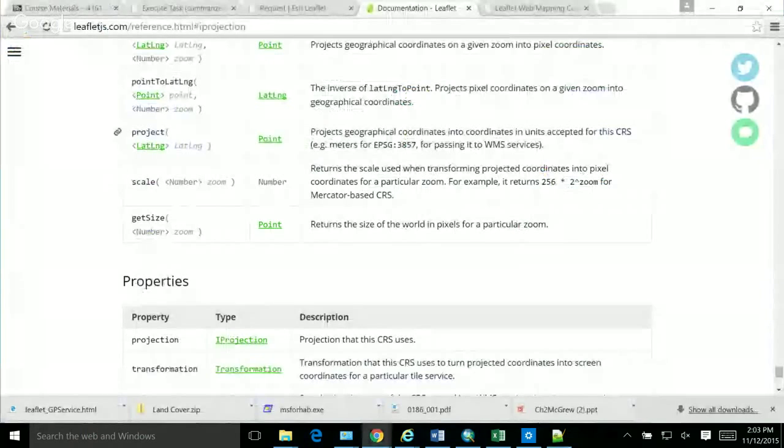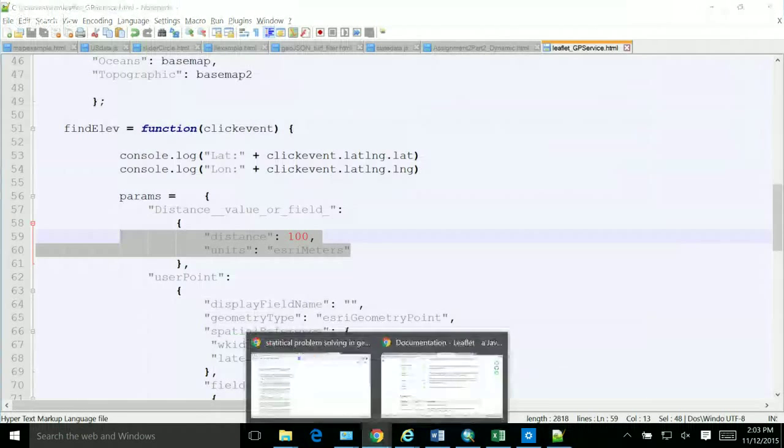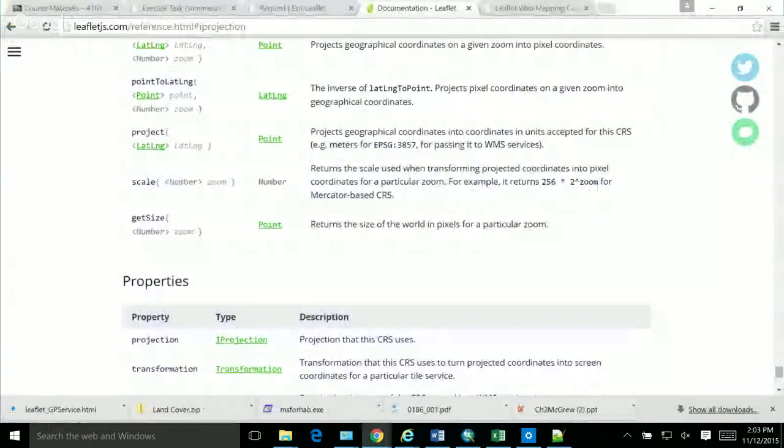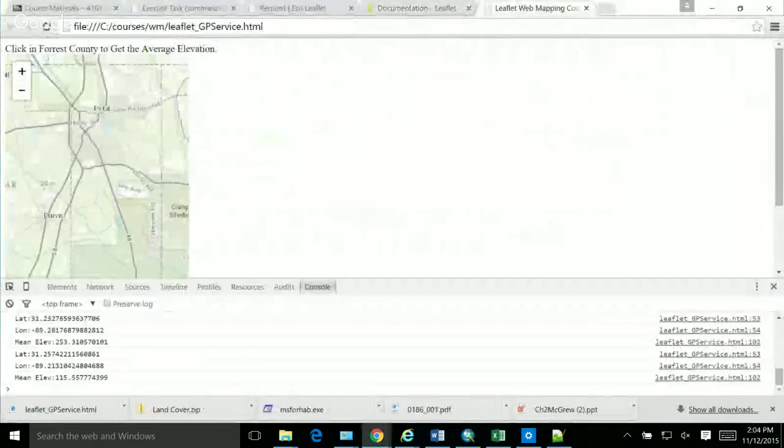So your assignment is, did you all hear the question down here? Wouldn't you want to be able to report to the user, or I'll take that a step further, wouldn't you want the user to be able to even specify what that distance is, what the distance of the click is? So what I want you to do is to modify this example.